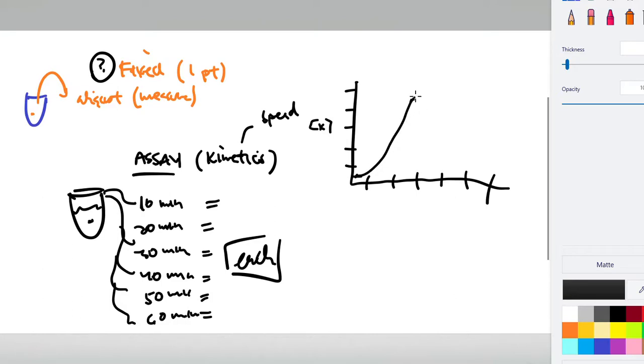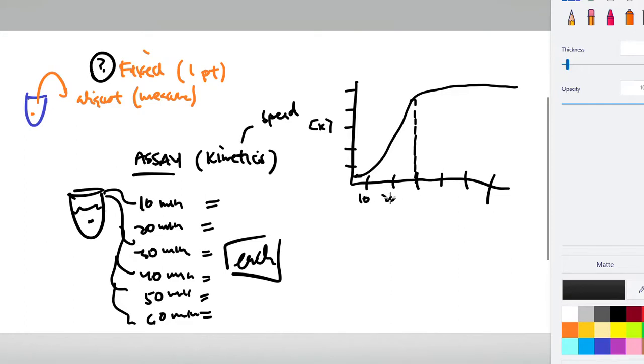And then after a certain point in time, it will level off because the majority of the pill has broken up. The majority of the pill has released what it's going to release at that point. And we typically see kind of a flat plateau that begins to happen there. So what this does, it allows me as an analyst to go in and say, hey, this pill broke apart in the dissolution system. And this pill broke apart about here because after that point, we really didn't get an increase in concentration or anything.